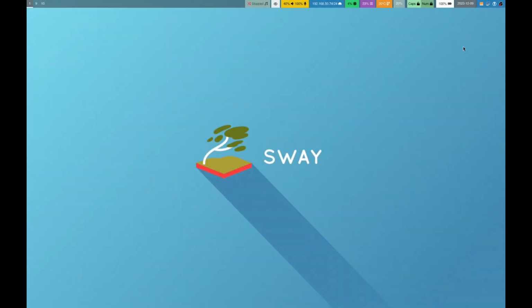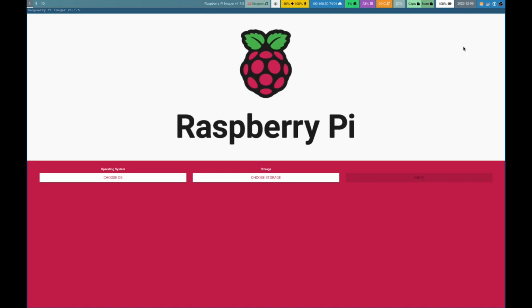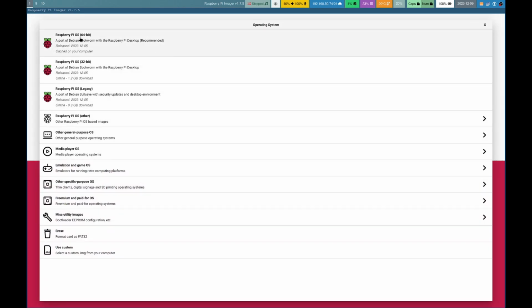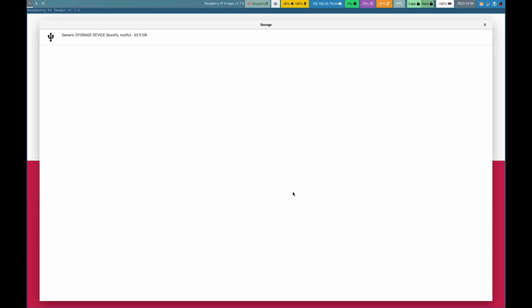Let's start by installing Raspberry Pi OS on an SD card. I'll use the Raspberry Pi Imager, which I've installed on the Arch Linux system. You could also do the installation via the command line, but it's just easier with the Imager. First, let's select the operating system we're going to use. I'll just use the latest version of Raspberry Pi OS available to me. Whichever version you choose, make sure that it's a 64-bit version. Greyhole doesn't work with 32-bit versions. As installation target, I'll pick the SD card I've just connected.